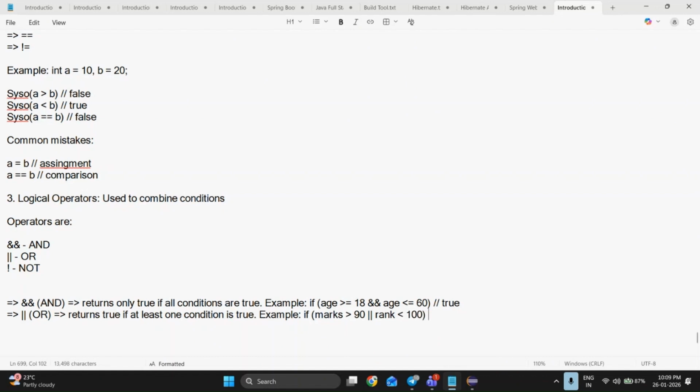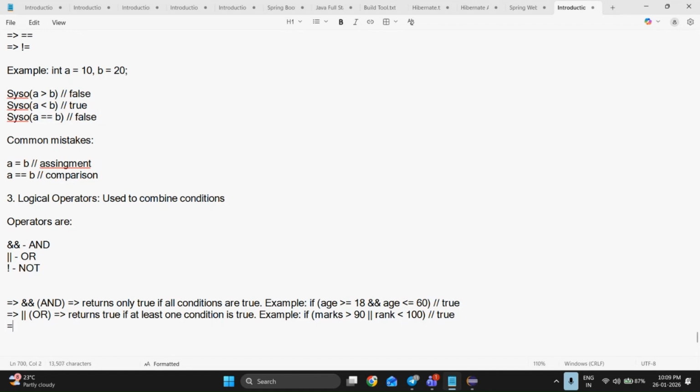In this condition, any one condition being satisfied is enough. My marks can be greater than 90 and my rank less than 100. If any one condition is satisfied, you will get your output as true.